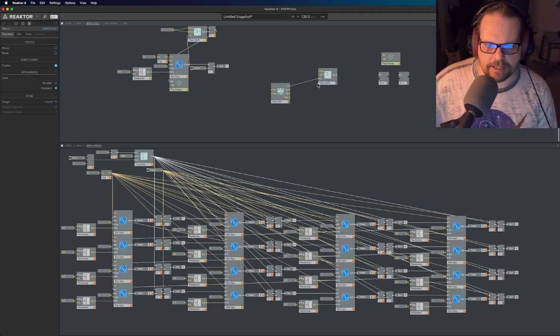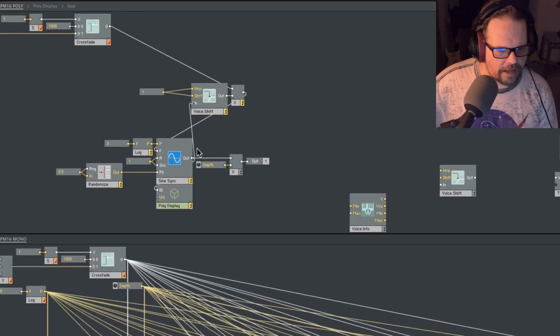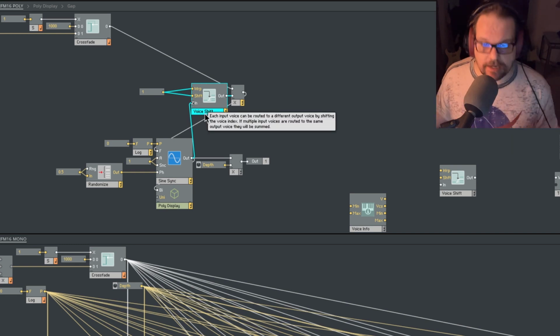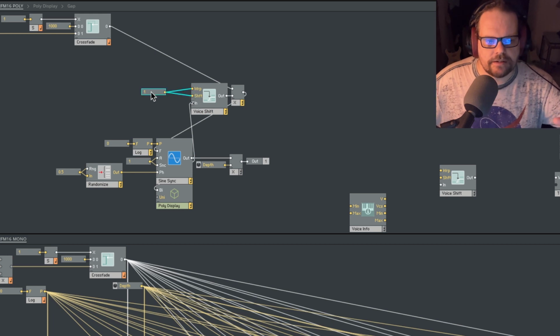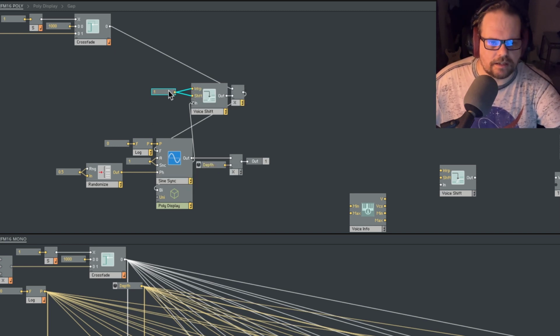And the reason that I just talked about that voice shift module is because I was showing you what happens with the sine sync. The output of our sines go into this voice shift module. And why am I shifting those? See, I've got the wrap function, and that value of 1 turns the wrap function on. It's on. The wrap function is on, so it's going to be wrapping, and it's shifting the voice index by 1 voice. And what do we know what happens? Because we already looked at what happens when we do that.